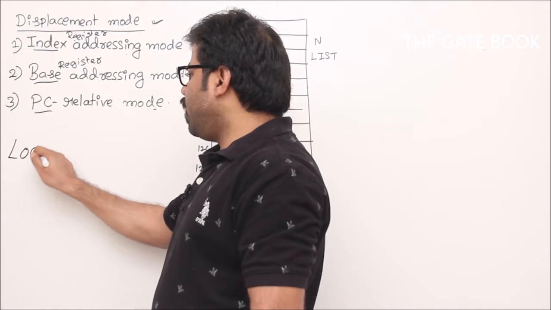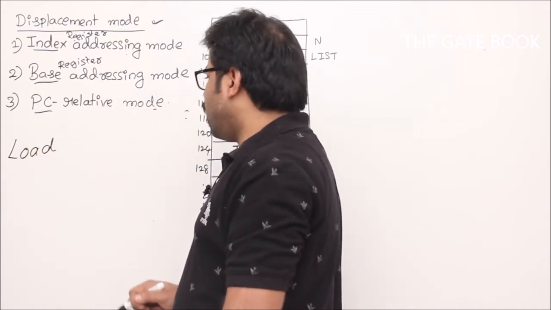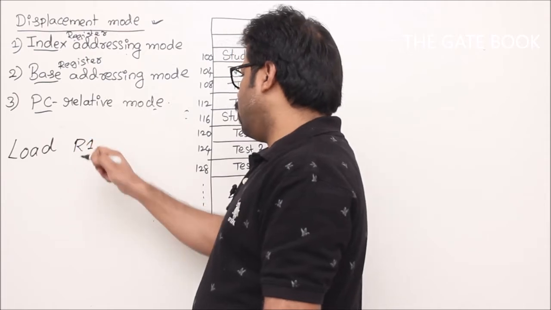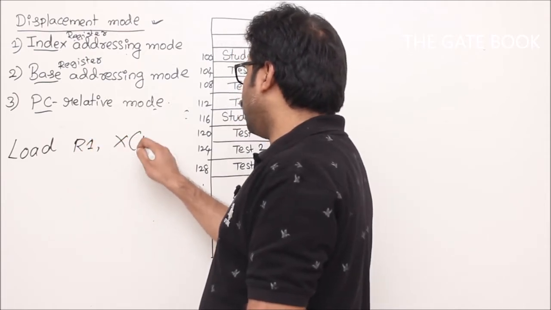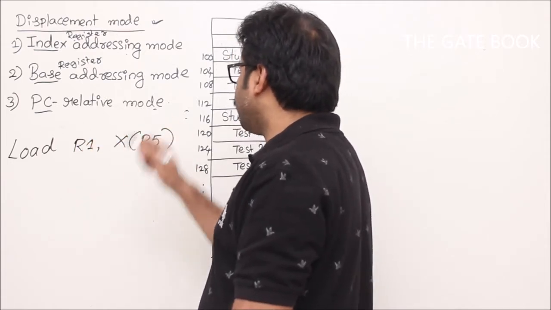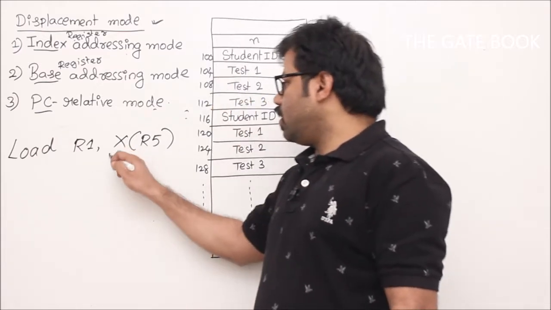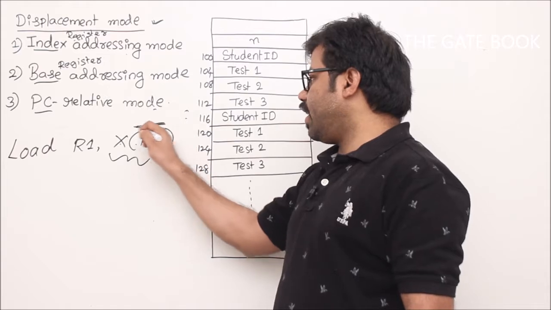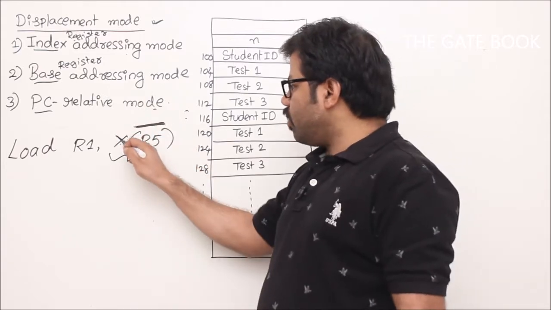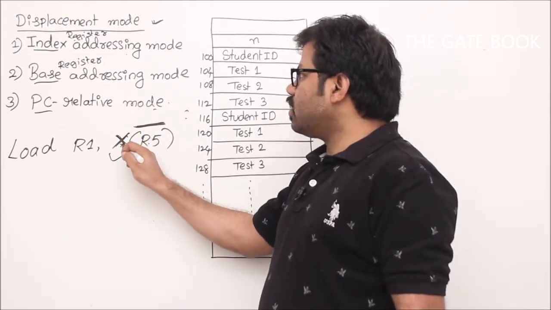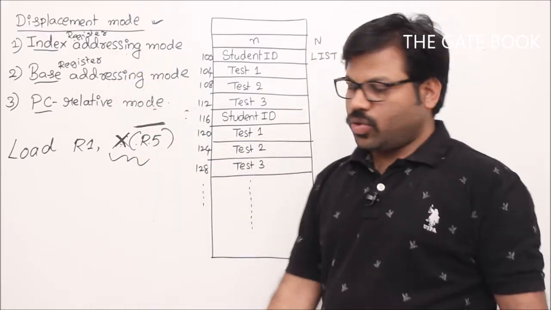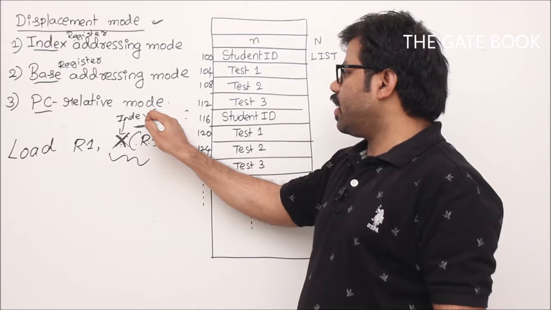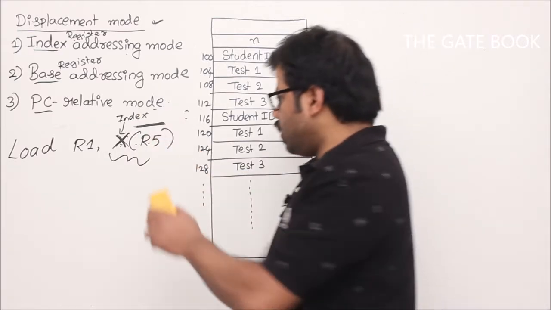I will tell you. So you will be writing index register addressing instructions like this: Load R1, X of R5. Here, this is called X of R5. This part alone is indirect addressing. But if I add something extra, an offset, then that is called index register addressing mode. Here we have an element called index. X can be treated as the index. Now we will see an example.